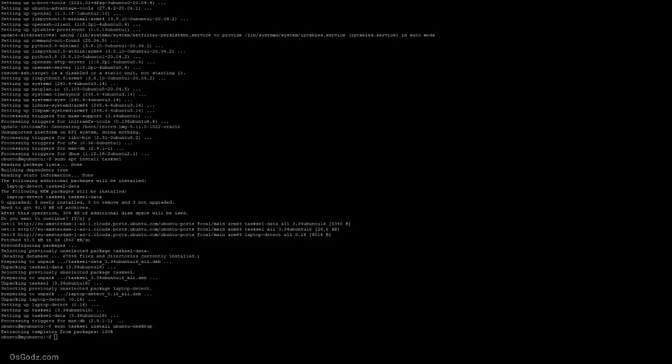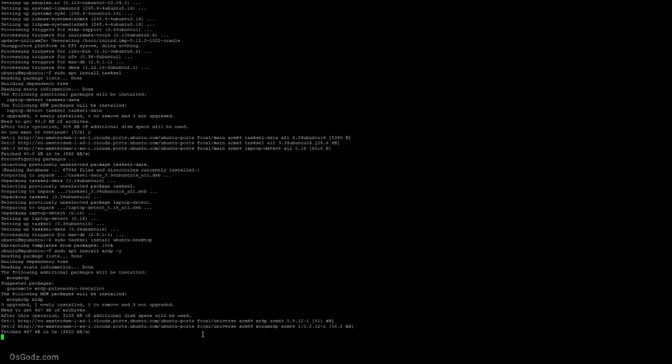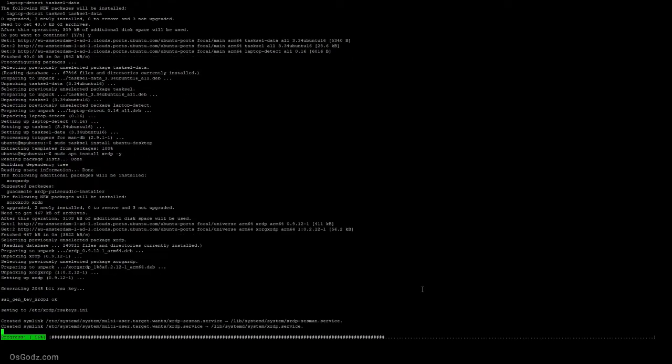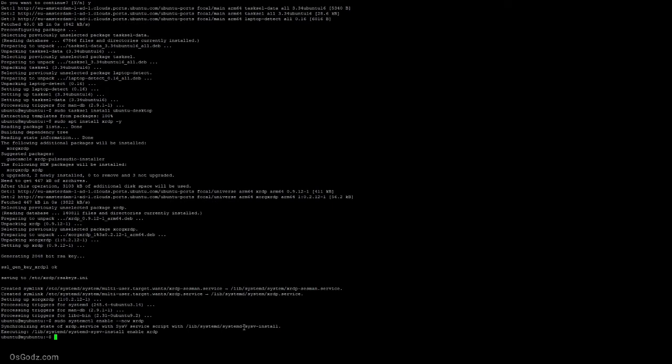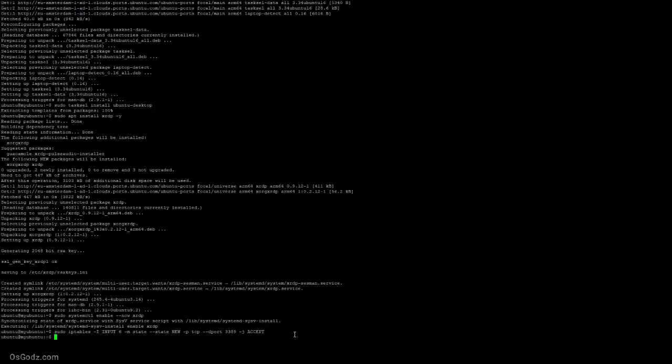Enter this command to install remote desktop with Xrdp. Now we need to enable Xrdp remote desktop. Enter this command to add port 3389 to the iptables. And save it using this command.